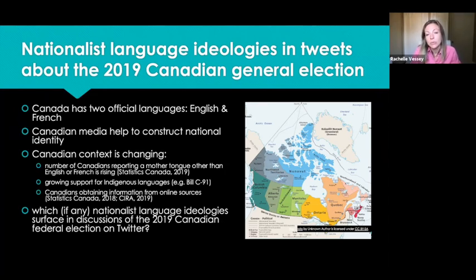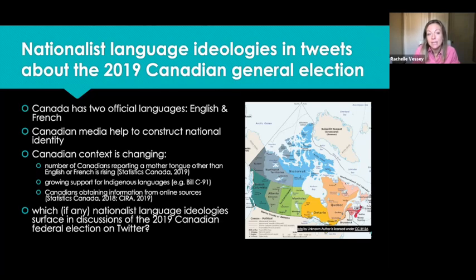That's important to know because the Canadian media system was developed to help construct and support the creation of a national identity. The Canadian public broadcaster, for example, has a mandate to support Canadian identity. So that's important when we're thinking about what the community is. Is Canada a community or not? That might still be a question, but if we want to investigate Canada as a community, inherently we have to be aware that there are these two official languages, but also that the Canadian context is changing.